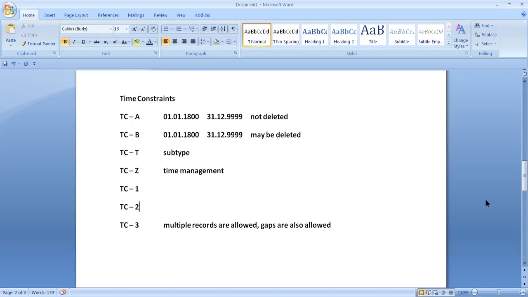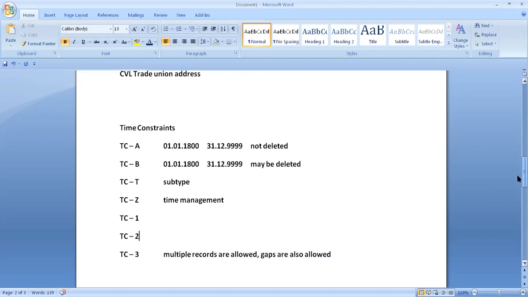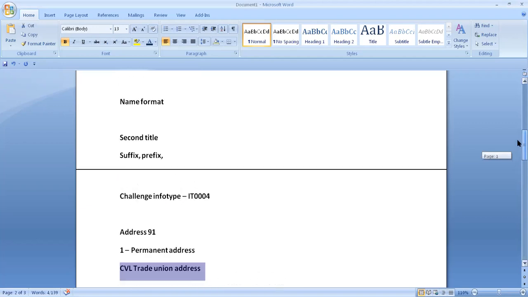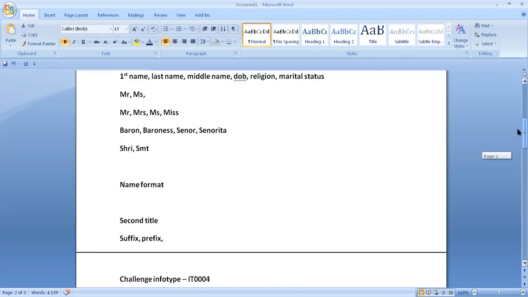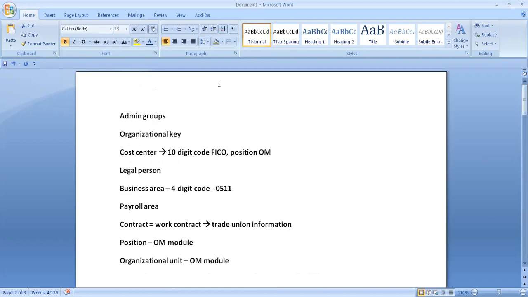These are the things we are maintaining based on this. For trade union also, we have done similar things. GVC something we maintained. Like this, we have maintained all these values.